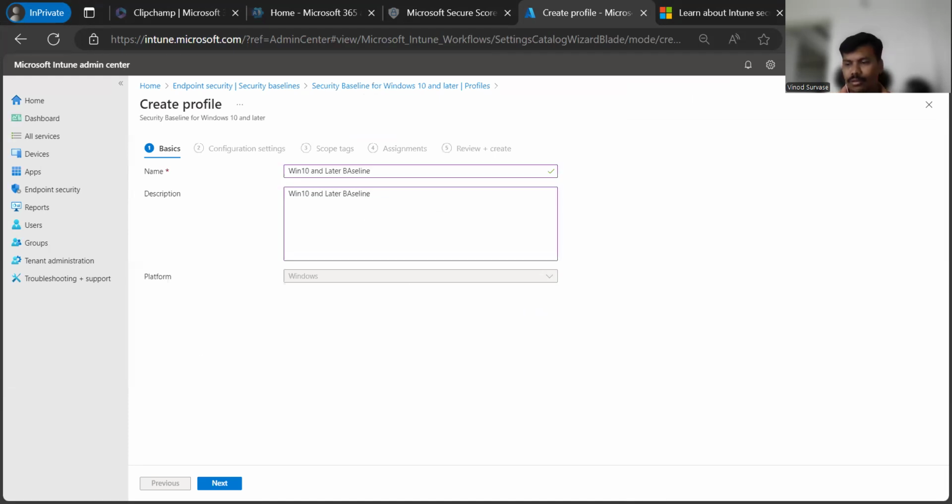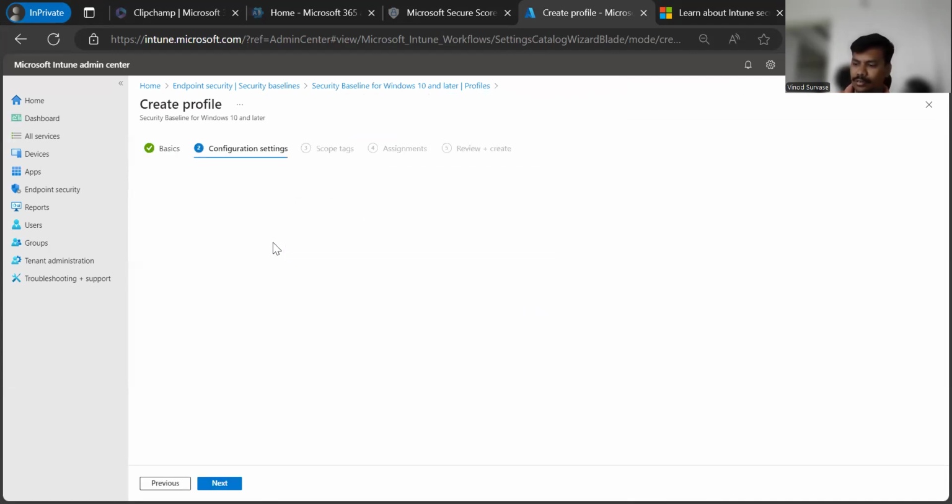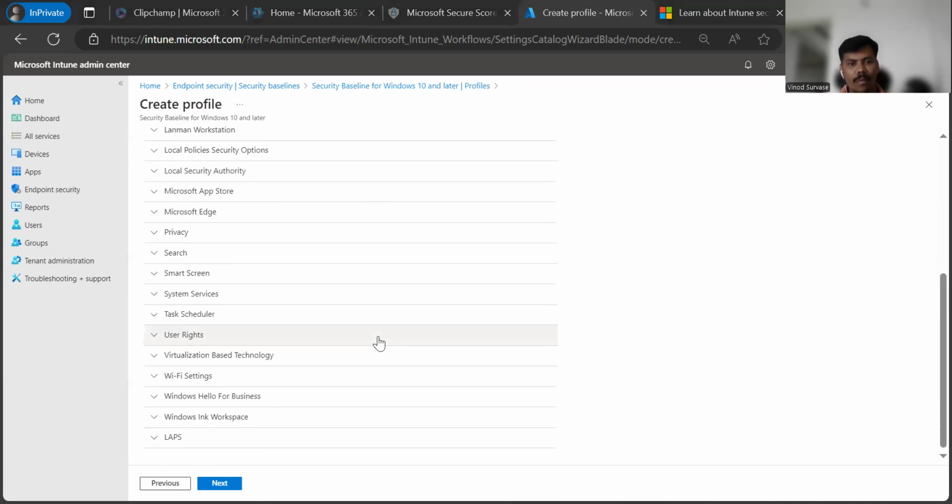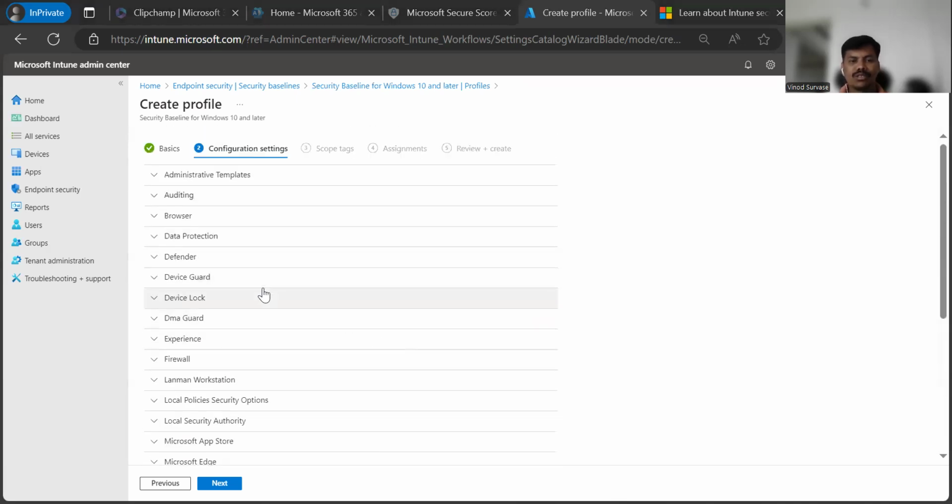And then I'm going to click next here, right? So here, once we are here, we need to configure different sets of settings or different configurations that we can do, right? So you can see a bunch of settings is a part of this.